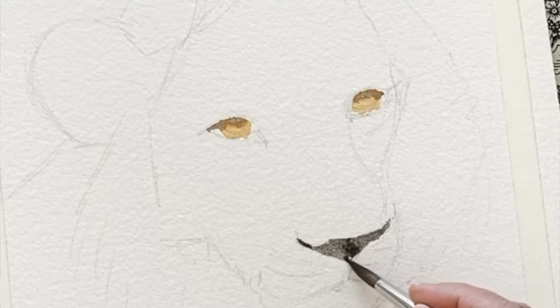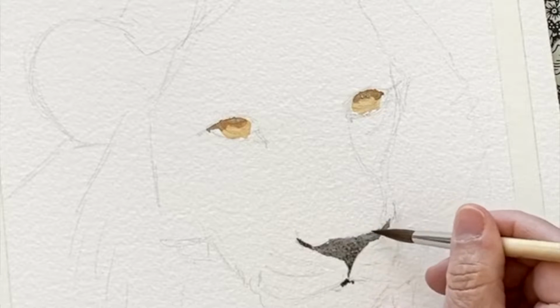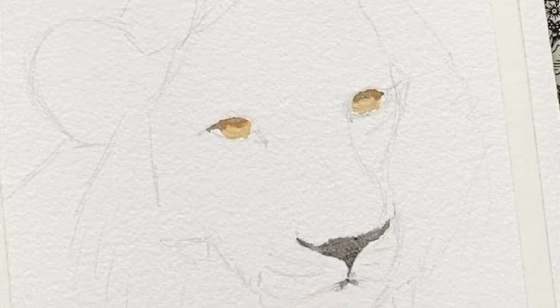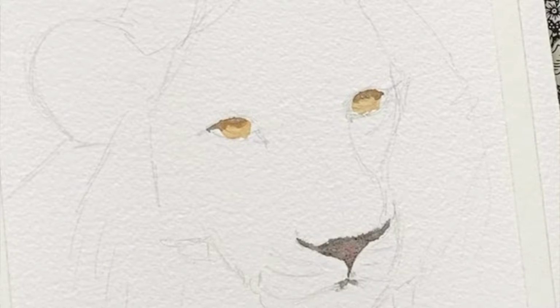Since I don't have access to my blow dryer, I'm going to work around different areas. Using the same combination of ultramarine blue with burnt sienna, a little bit more ultramarine for a grayer look, I add a touch of pink into the nose and let it just blend together.